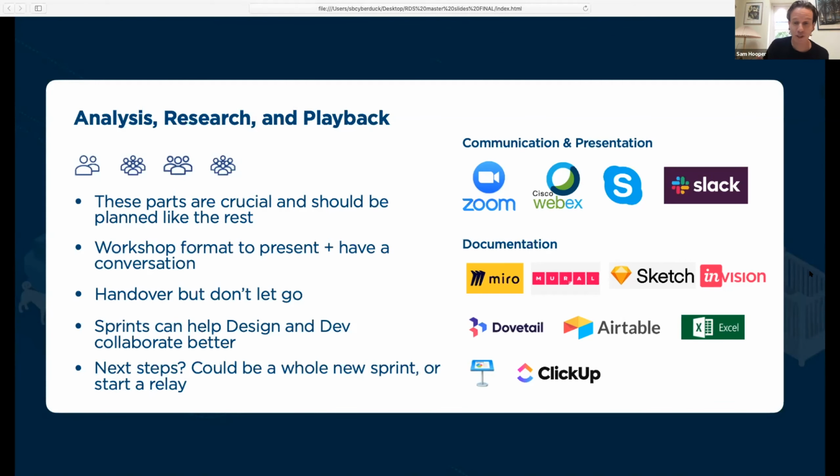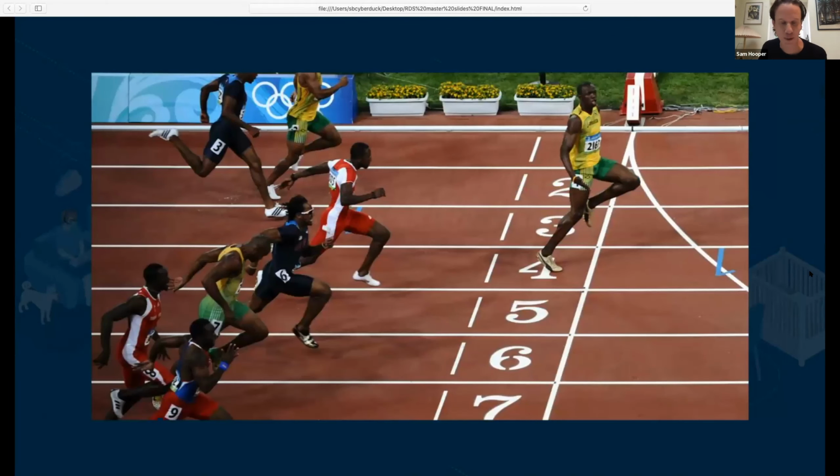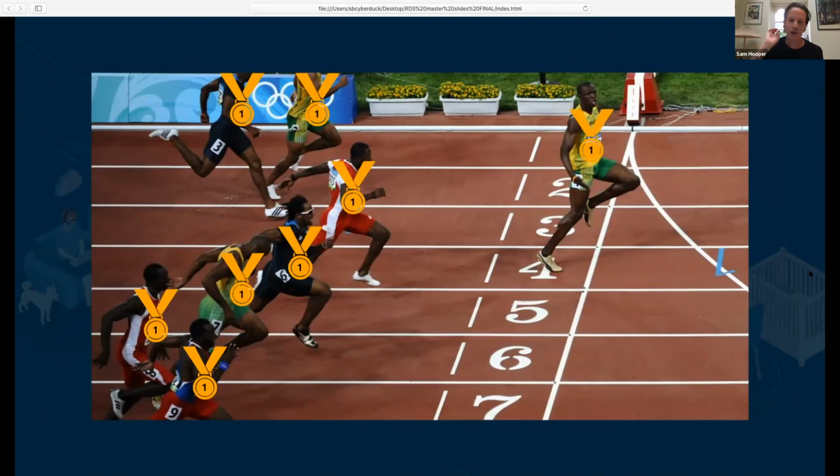So the final thing to say is, as the facilitator or the leader or the people running these sprints, you are a bit of a Usain Bolt. But that's not a bad thing. At the end of the day, everyone comes in at number one. You've just led them to the finish line in the quickest and most efficient way, and they just follow your heels, basically. So that's everything, and I'll be talking again later about remote workshops and some exercises and things like that.